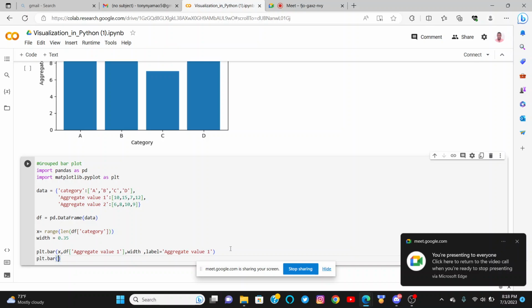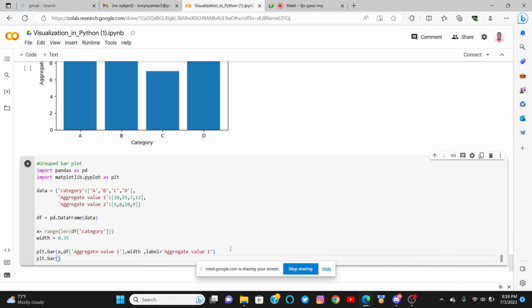Our x now is the one that we add now, for i in x, so it will be i plus width for i in x. Now it has to include the first x range first, then add it to the width, so that we can have now the i that we're looking for.